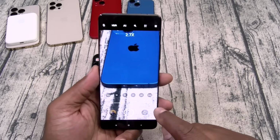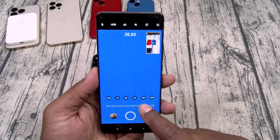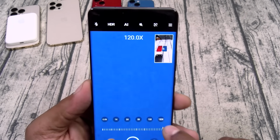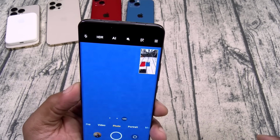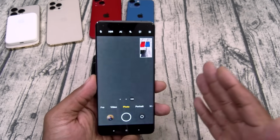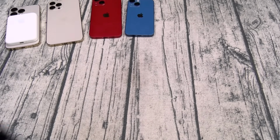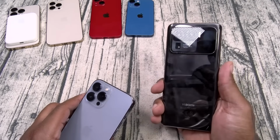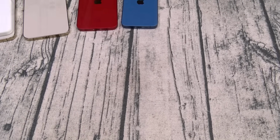All right, let's go to zoom. You got 15 times zoom, 20, 30, 40, 60, 80, 100, 120 times zoom. Now look, this is zoomed so much you can't even see that iPhone. And I know, again, somebody's going to say, oh, who needs all of that zoom? If you go to my Instagram, look at that picture that I posted when I was in Vegas on the 55th floor. Matter of fact, I'll show it to y'all real quick.